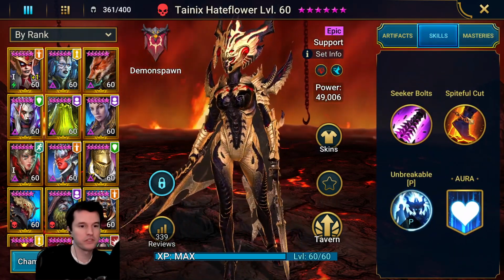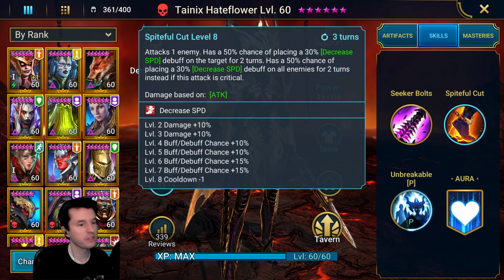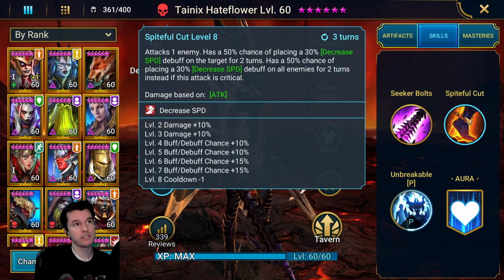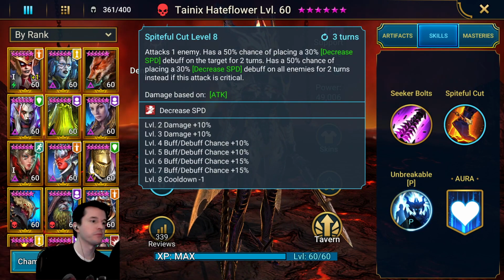And one of her skills is Spiteful Cut, and she hits an enemy. When she hits the enemy, as long as it's a critical, which again, if you have her with 100% crit rate, and she hits someone that does not have bad affinity or poison smoke on them, it will slow the whole team. Even if the other people on the team have the poison smog, this just places the debuff, which means it just skips that.